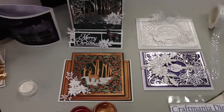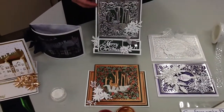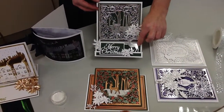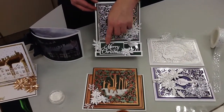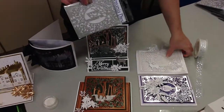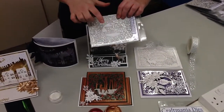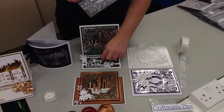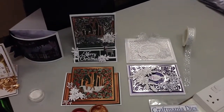So let's move on to the next one. This time we're looking at the six by six reindeer in the woods. I've just cut it out of silver mirror board and backed it on some green card. Down the front we have the large reindeer again from the £6.49 set, and interestingly this is the Merry Christmas cut out from the middle of the Merry Christmas creator card — I didn't want it to go to waste so I've just stuck it on the front. It's a good way to show you you're getting more value for money than just one die.